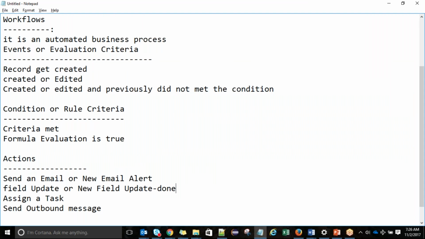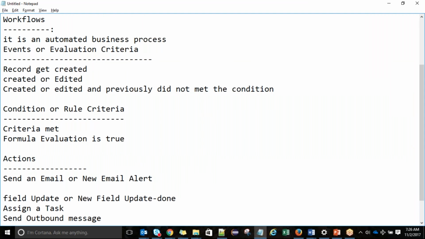Now, done. Now, when we are trying to send an email, suppose when the record gets created automatically, I want to send an email to my doctor.